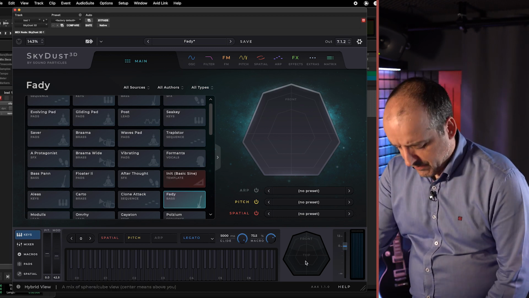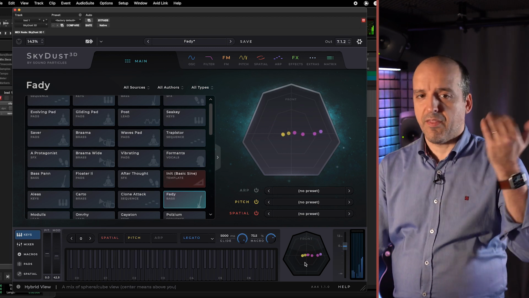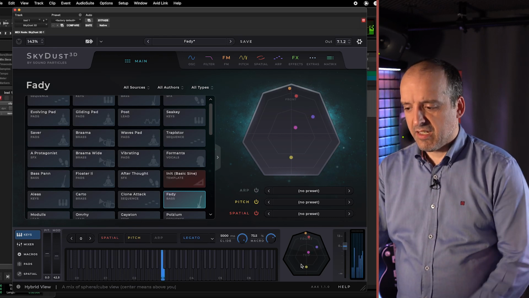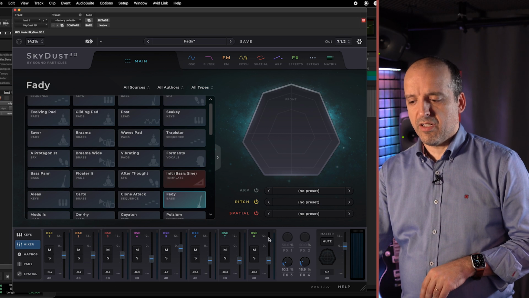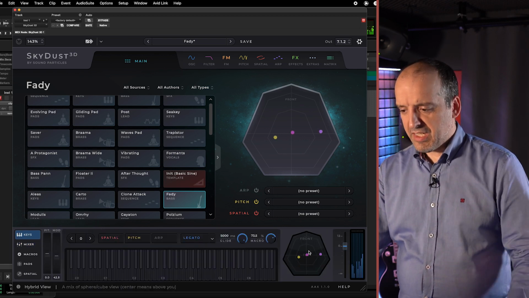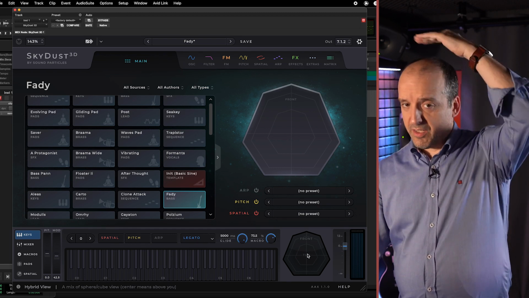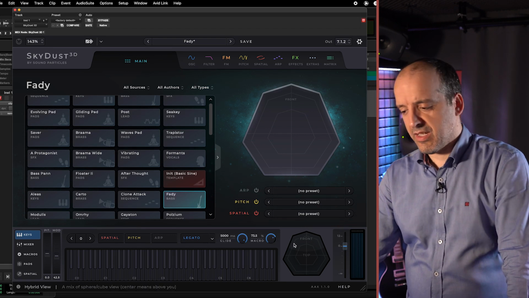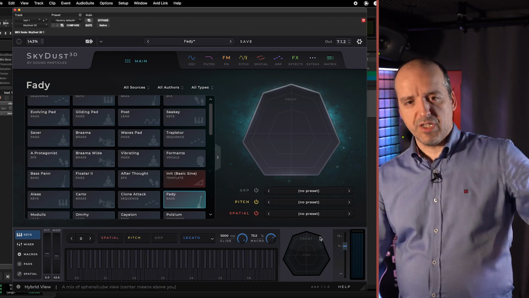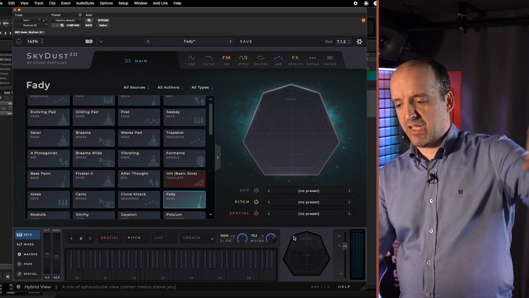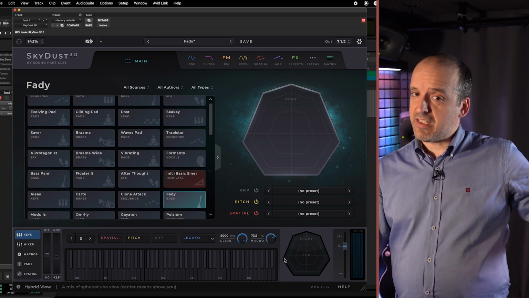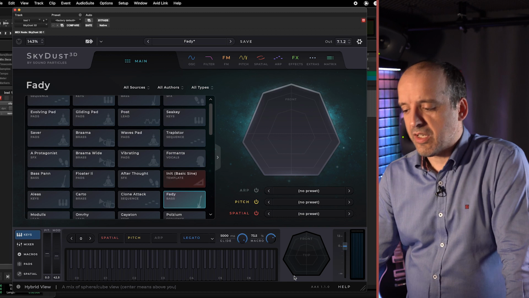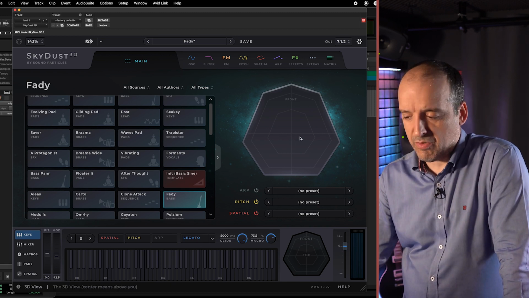Then we have our 3D view that tells us where the particles are, where the oscillators are coming from. As you can see, each oscillator has a different color, okay? And this means the front, here means above your head, this means in the rear, left side, right side, okay? And pretty much these corners represent the position of a 7.1 setup. So in here you know that is the left, in here the side surround, in here the rear, left rear surround. And pretty much what you see here is what you get over there.